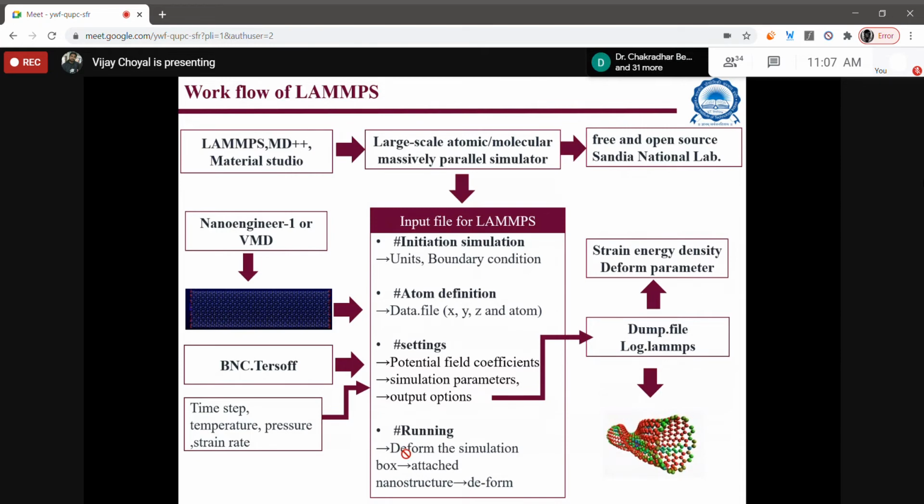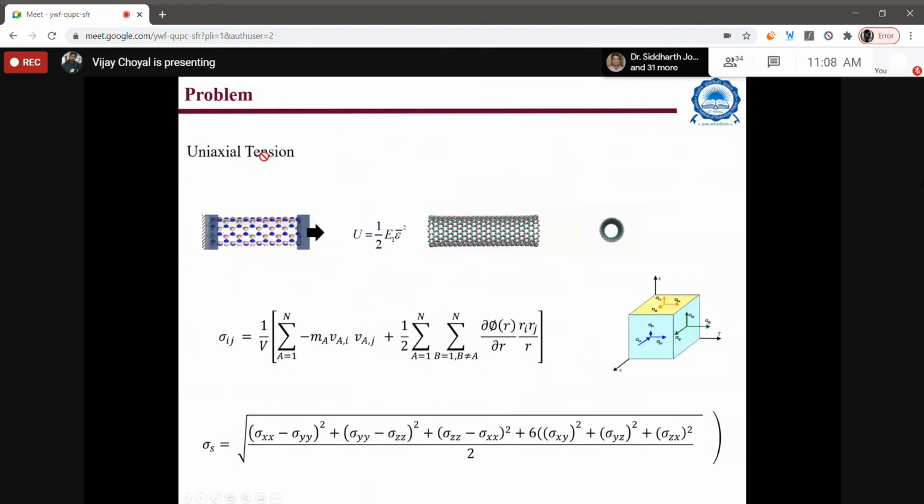Once we apply the deformation to the box, it is directly applied to our structure. So this is the problem I am going to cover: uniaxial tension. So we can see that.